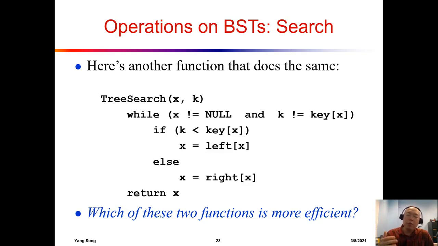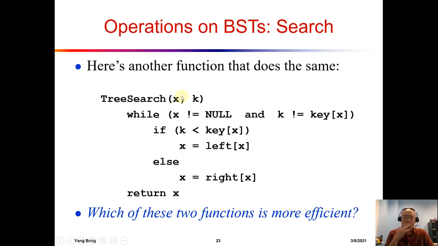Well, we want to make use of the property of the binary search tree. What is that? For all the keys on the left side, they are smaller or equal to the parent. And for all the keys on the right side, they are greater or equal to the parent. So depending on the key we are looking for, and the parent, which is x.